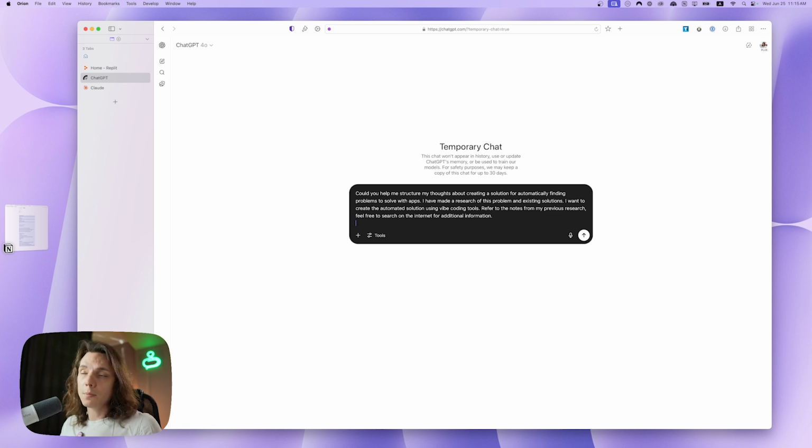What do we want here from this ChatGPT tool? We want it to create a specification that I can send out to vibe coding tools like Replit. I think it's called the same.